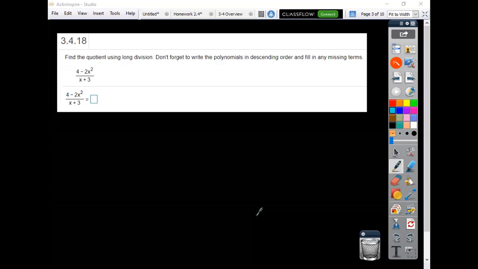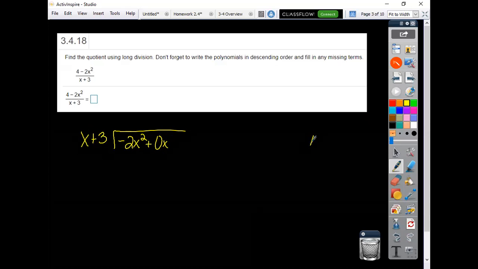All right, problem 3.4.18, another division. I'm going to set this one up a little bit different. It does suggest long division. We could try one of those examples of the synthetic if you'd like, but x plus 3 into, I'm going to write it in the standard form, highest degree exponent, leaving a spot for any degree we don't have.